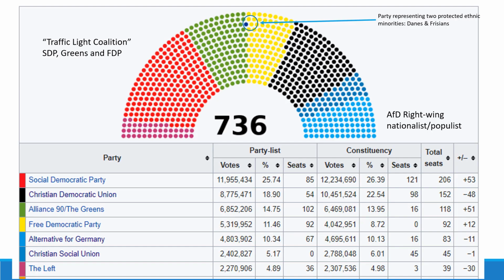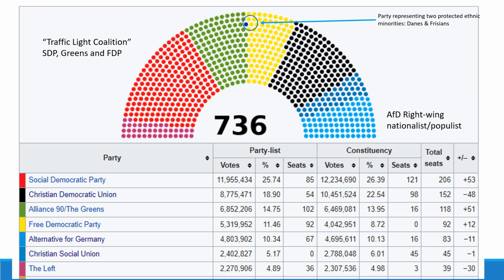So here are the results from that German 2021 election. And as you can see, the party that has the plurality is the Social Democratic Party. So it's represented in red over on the left side of the horseshoe. That horseshoe represents all of the seats in the German Bundestag. So the Social Democratic Party has the most votes. It's got the plurality, but it doesn't have anywhere close to a majority of votes. So it was the highest vote getter, but it got about 26% of the vote.